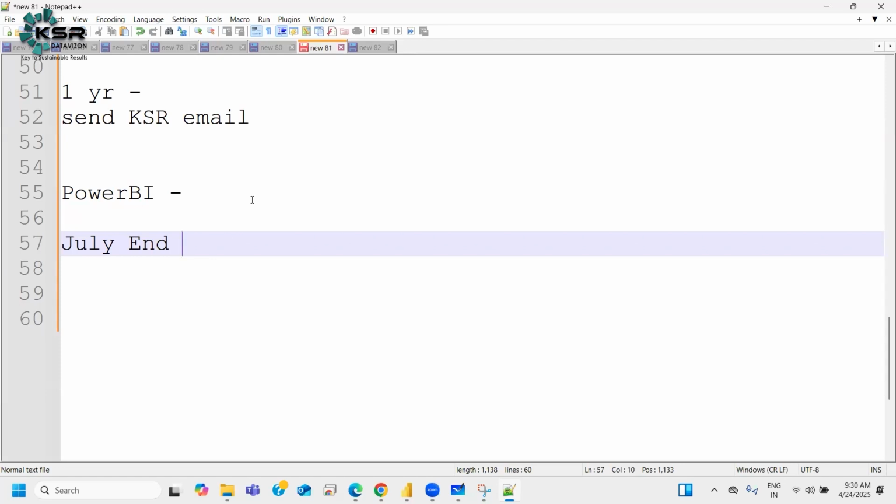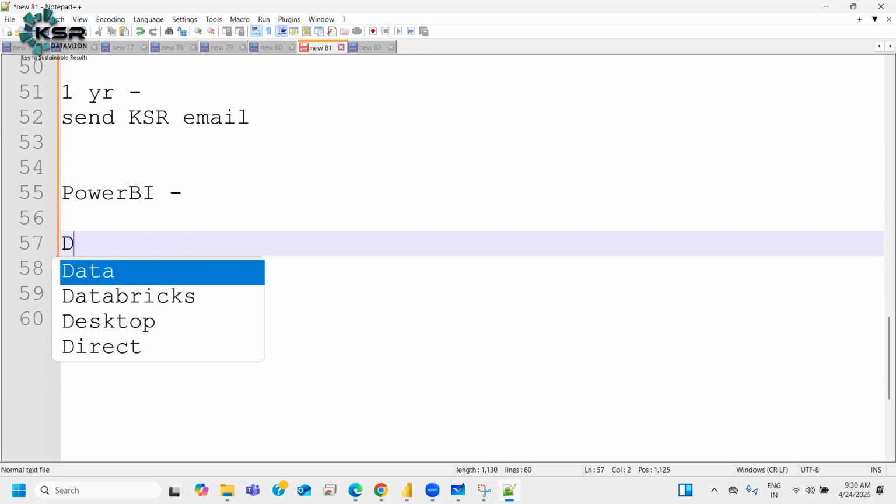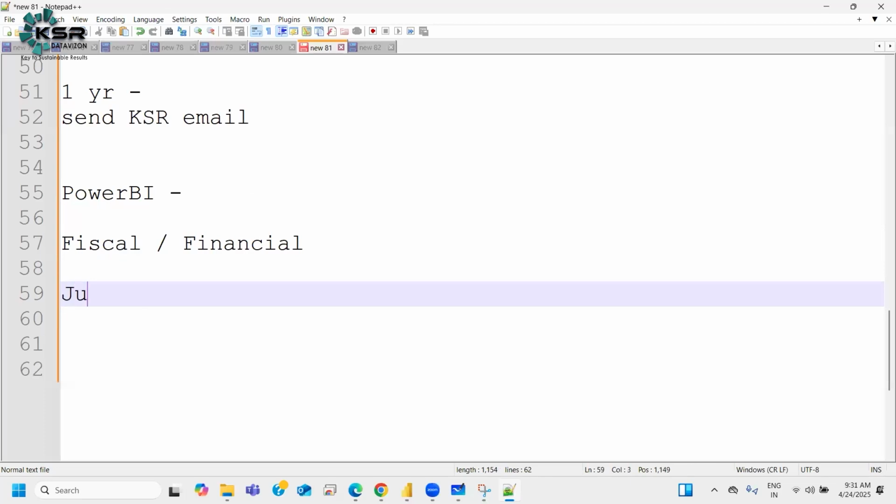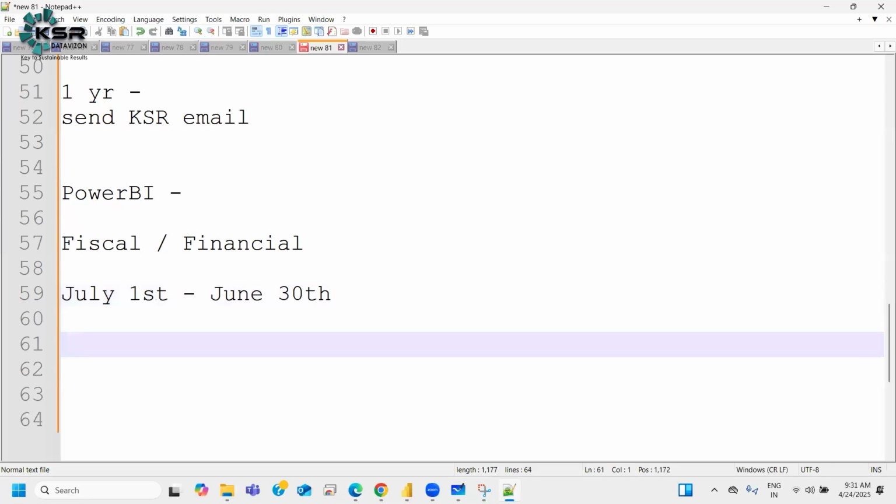Now, for freshers also, companies will start hiring from the US fiscal year. What is a fiscal year? In India, we follow the financial year. Fiscal is nothing but a financial year. Folks from the US can easily guess: the fiscal year always starts from July 1st and ends on June 30th. For India, the financial year starts on 1st April and ends on 31st March.